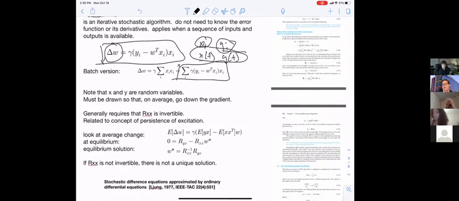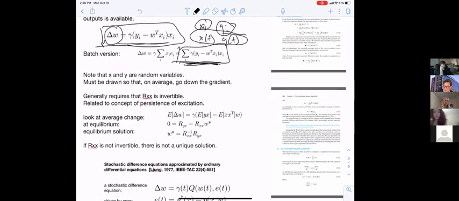But it's important to recognize the difference between these batch algorithms, which at its simplest is just doing learning in a batch, and these single sample online algorithms. So when we analyze these things, x and y are random variables, right? Somebody handed them to us, so from our point of view, these things look random. Now, they have to be drawn in some sense, like any random number, so that you go down the gradient.